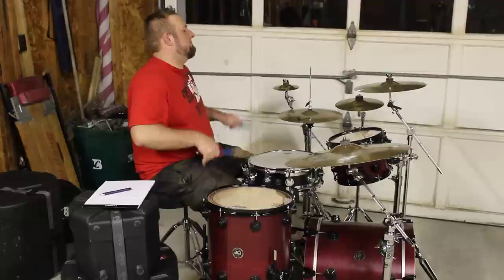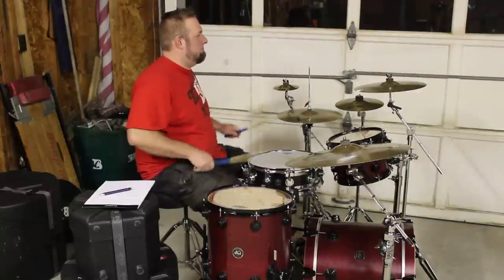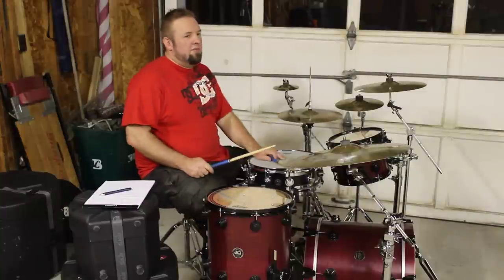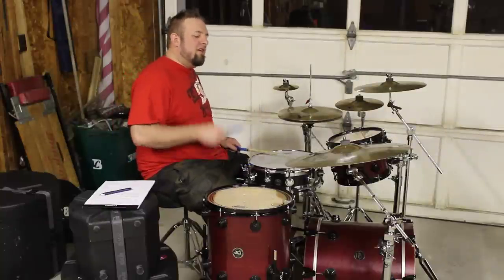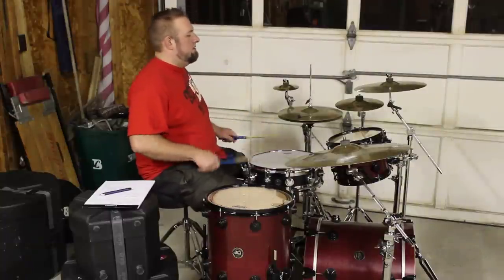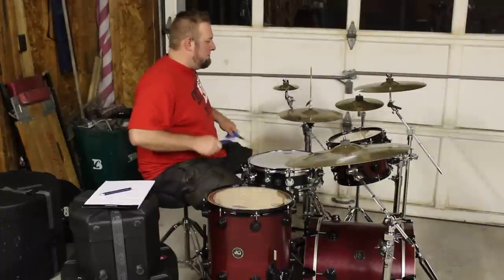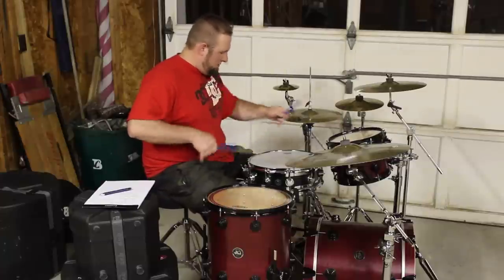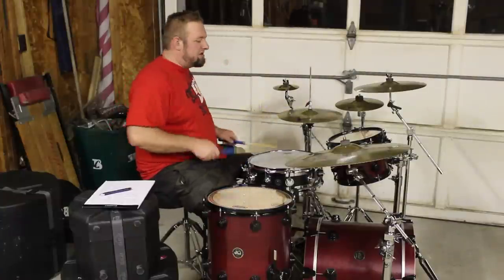Five-stroke rolls, you know. Basically, a six-stroke roll starts with a right, and then it's left, right, right, right. Five strokes.